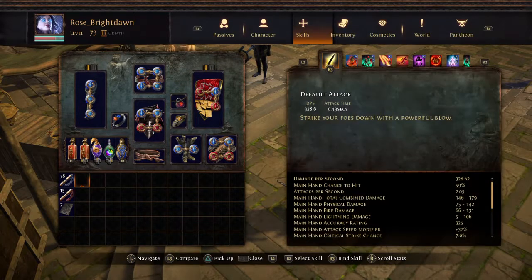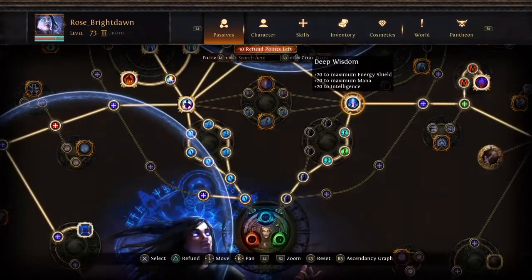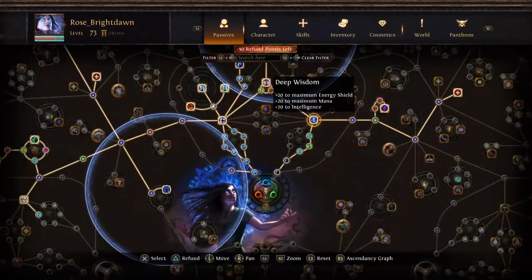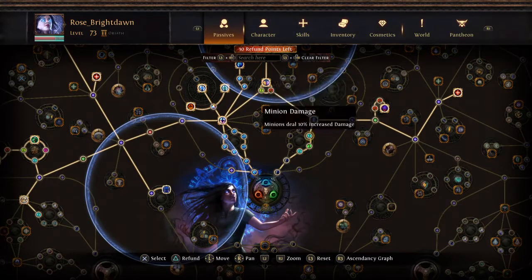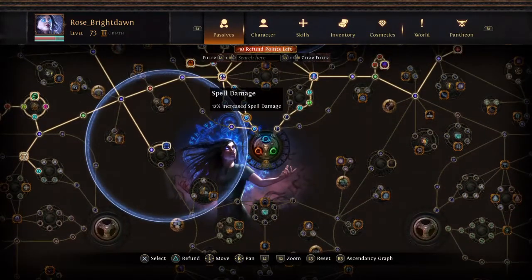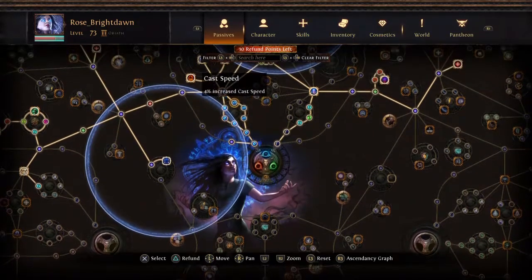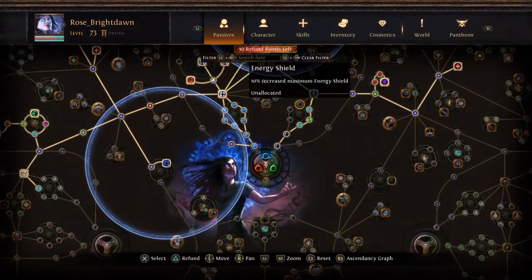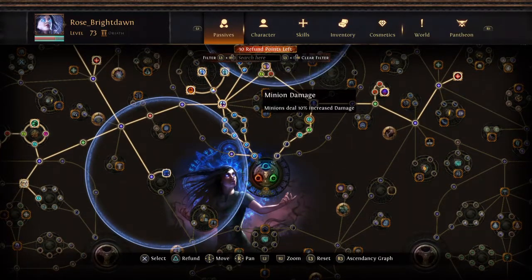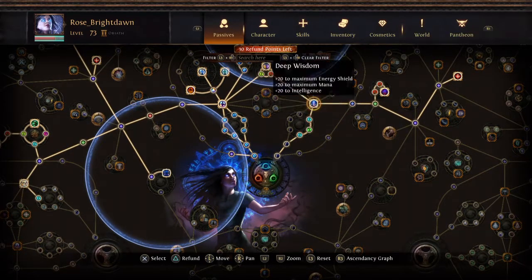Let's just go ahead and go to the passive skill tree so you can see what my skill tree looks like. Obviously starting out here at the bottom, or at the start, I got spell damage and casting speed early on, along with minion damage, as I knew I wanted to be a Necromancer.